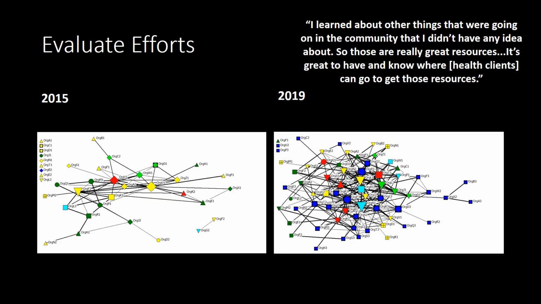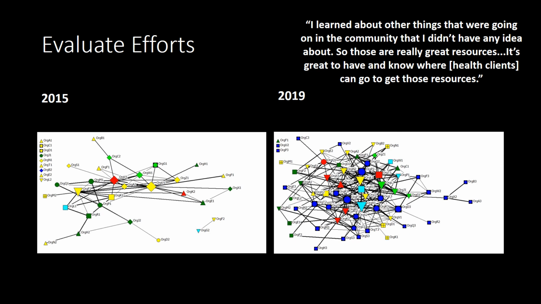The case presented on the previous slide is also an example of the value of using network analysis to evaluate collective efforts. As discussed, the network analysis plots helped disrupt the early education system. The community group realized they needed to change the way they were engaging with each other so they could improve the system. This particular group did, and after years of working to improve the information sharing among the providers in the system, a repeat of the network analysis 4 years after the initial one confirmed the positive results of their efforts. The image on the right is the same information sharing network, but this plot depicts a much stronger information sharing network, more ties, and more organizations engaged.